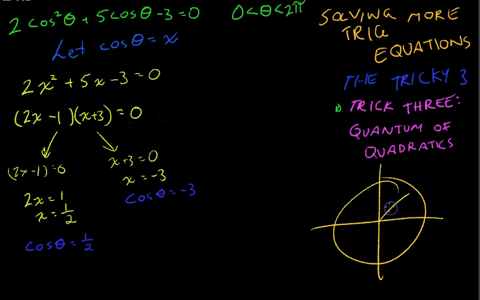Remember that the unit circle has a radius of 1, and cos theta is the x value of this point. Now because this is a unit circle with values of 1, negative 1, and 1 on the axes, cos theta needs to be between certain bounds. That's the only way that cos theta exists.